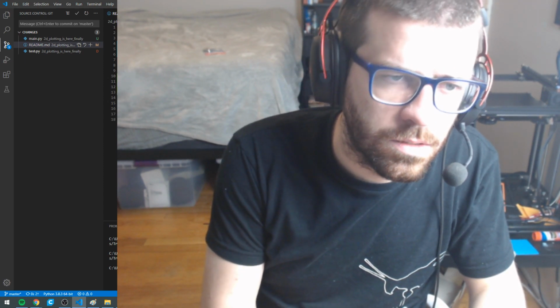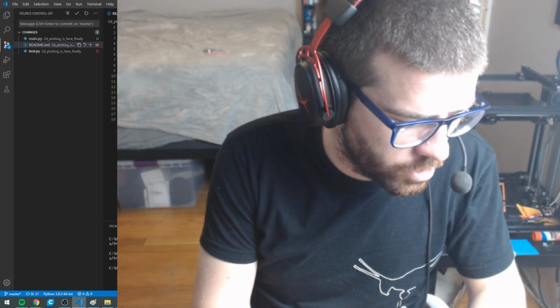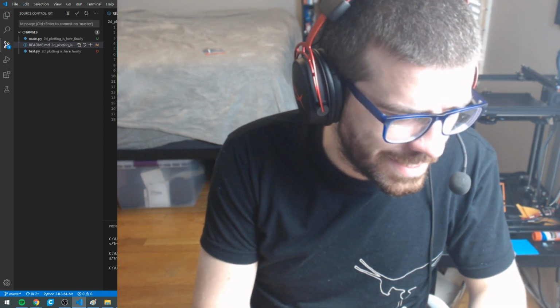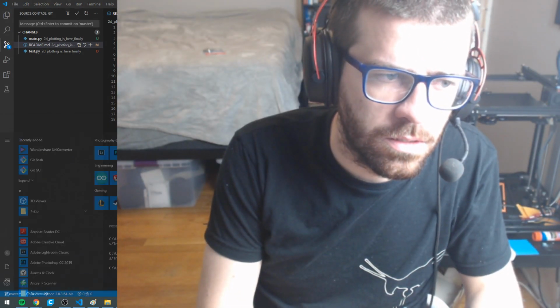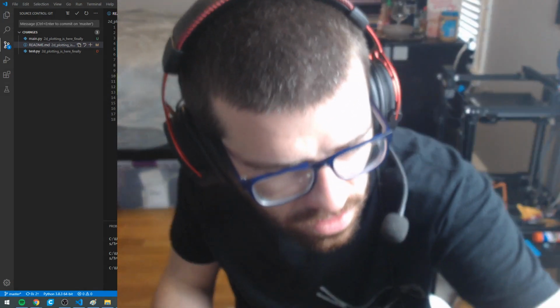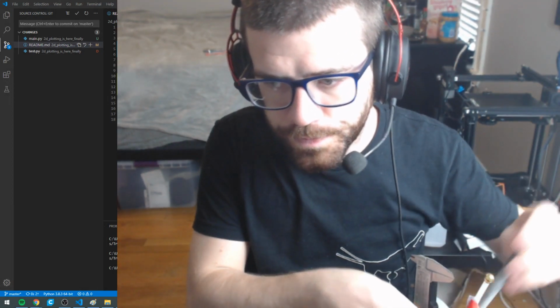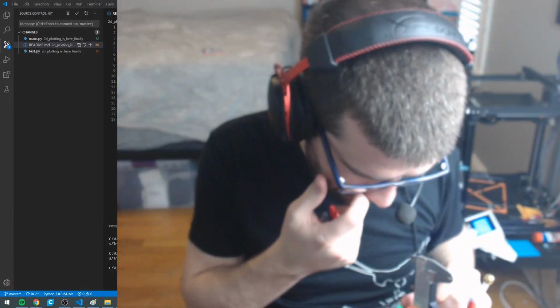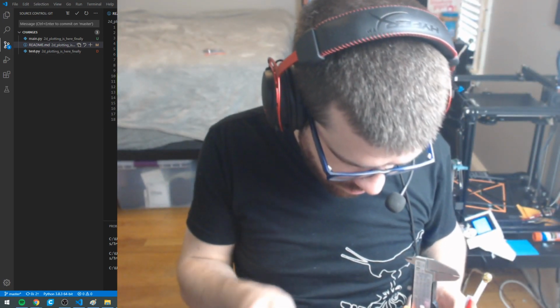Design a new pen holder. Probably want a pen holder that's a little bit more accepting of various types of drawing utensils. So if I peek at what I have, man, I live a little bit minimally, so I actually really don't have a variety of pens.